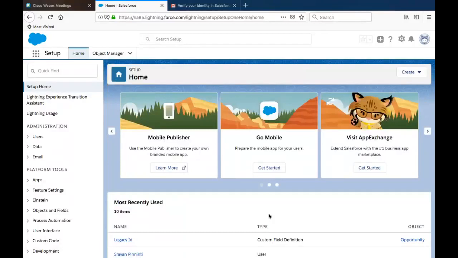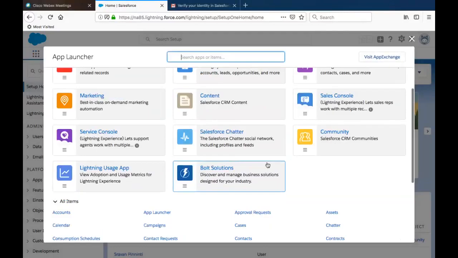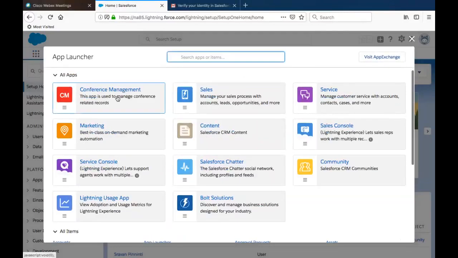Remember, we learned that in Salesforce we can create multiple apps, right? Not only the sales app, we created a conference management app. In the same way, we can create numerous applications that serve different purposes. Let's take the place where I currently work. We use Salesforce to build most of our applications.